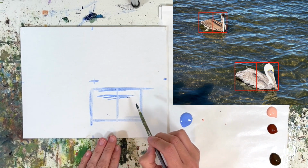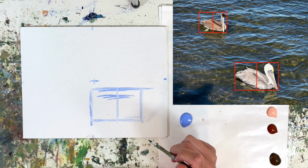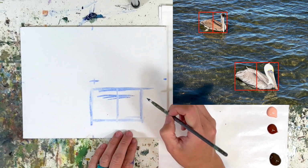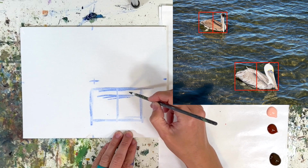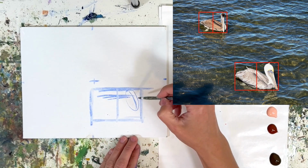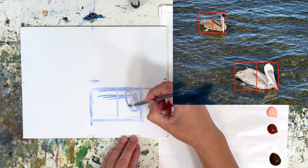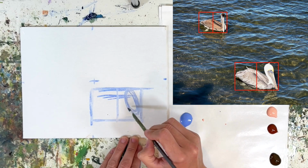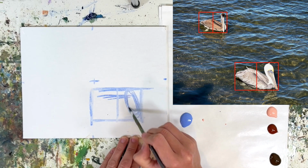And now I can start to sketch out the skeleton. Now I can start to sketch out the pelican. We are going to do an oval shape here. So the head is on this side. So I'm just doing a big oval that comes almost down to the base, even a little bit wider there. There we go.